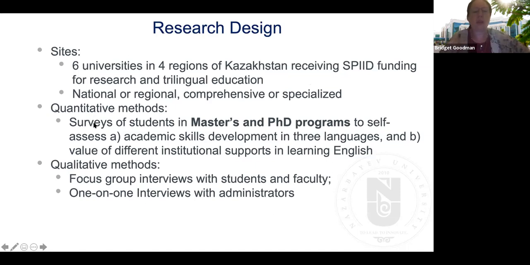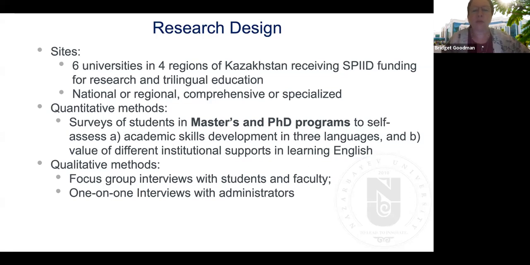For the quantitative, we designed a survey and we had experts review the survey to see that they agreed with how we were sorting items into our theoretical categories for genre knowledge, our 4 categories of master's and PhD programs, and we asked them to self-assess. So in the field of language assessment, there are sites that offer can-do statements where you say, you agree or disagree with the statement. I can identify key scholars in my field. So we asked these questions about the extent to which students say they can do different skills across the 4 types of genre knowledge across the different languages. I can do this in Kazakh, I can do this in English, I can do this in Russian.